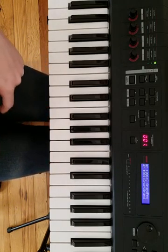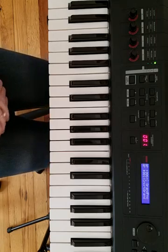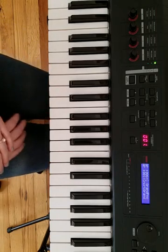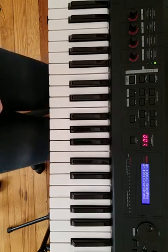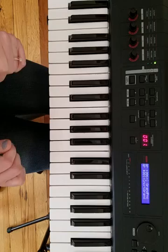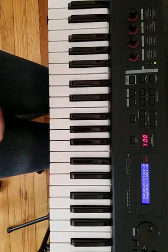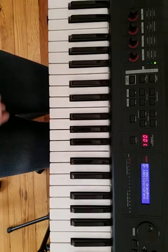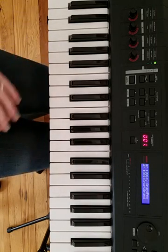But I would learn the chords through the whole song just in case somebody needs you to fill out as usual. So just learn the actual chord progressions and how they go. But that one at the end is really important because that's how it ends. And your team leader may have you repeat that however many times, depending on how the set list is going. So you need to know how that chord progression goes.